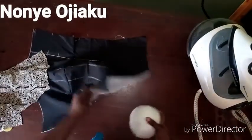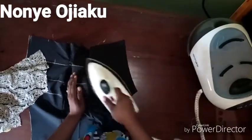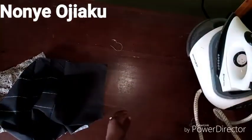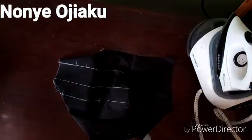Then I'm using my tailor's ham to iron the bust area to give it a very nice look. Very nice finishing. So you need to get your tailor's ham. It's a must have for every tailor.